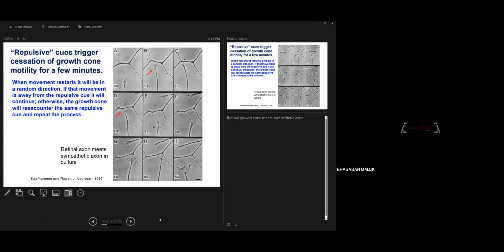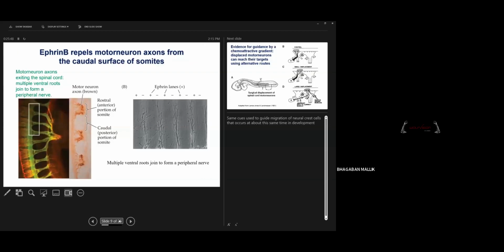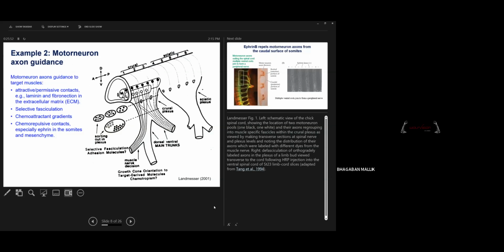Okay, so now we'll continue to talk about more examples of this. Example 2 is the motor neuron. We are talking about how these cues, negative cues or positive cues, work. The negative cues are called the contact mediated repulsion mechanism. So here another example is the contact mediated attraction mechanism. That is when you have this motor neuron from the spinal cord, the motor neuron extends its axon and makes contact with other cells, mostly in the muscle. So here I am talking about the connection between the neuron and muscle.